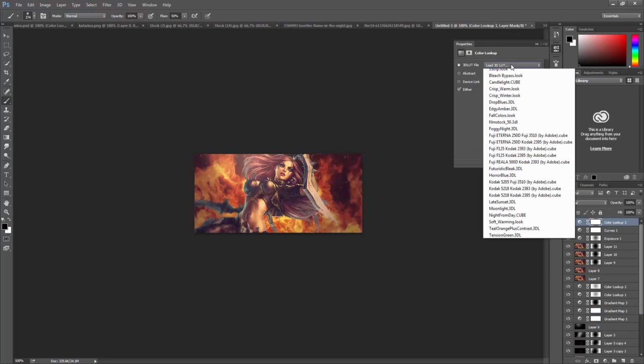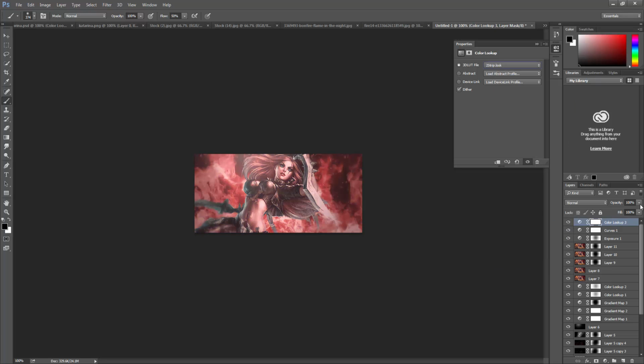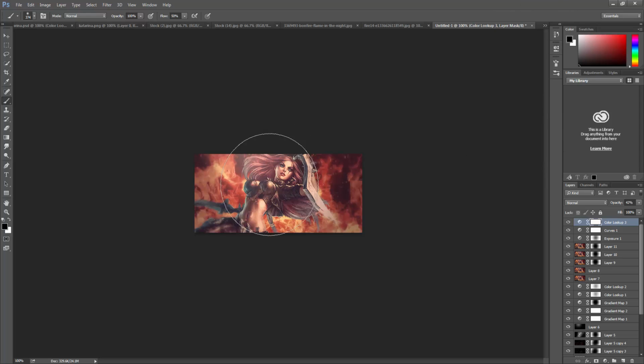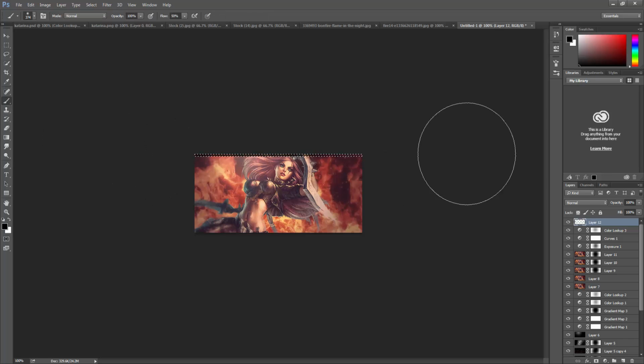Okay, now we're going to use another Color Lookup. This time we're going to be using the 2Strip look again and set the opacity to around 40, 42. Again, if you don't want it to affect this part of the image, then just layer mask it off. Okay, we're almost at the end of the tutorial now. You just need to create a new layer and just select the top bit of the image and then just quickly go over it with your brush.